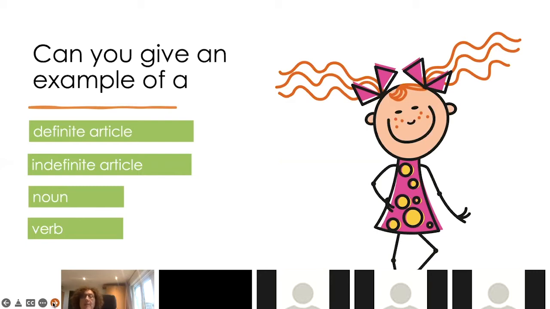Amy's picked up one that many children, even at Key Stage 3 or 4, don't realise is a verb: the verb to have and the verb to be. Obviously, the verb to have is what we call a verb of possession, and the verb to be is the verb of being, the state of being. And often children, even at GCSE level, forget that to be and to have are actually verbs because they've been taught action words or action verbs.